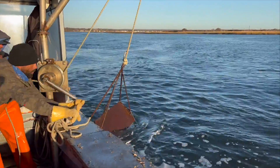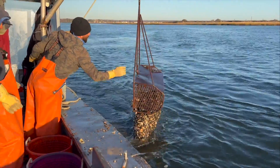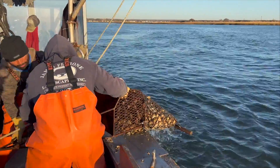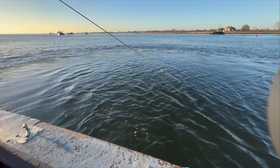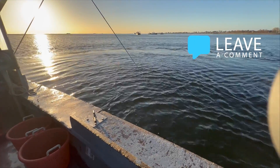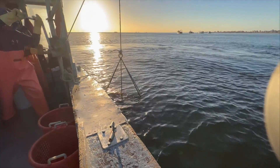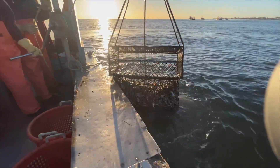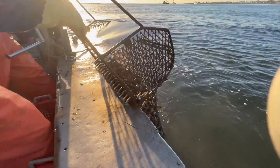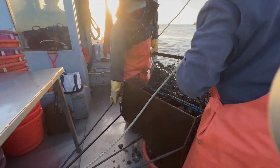The dredge goes up, it goes down, up, down — and these guys don't stop, two bushels every single time. The boat's getting about a bushel of oysters every minute and they're going to keep doing this until we have 100 bushels on the boat. It only takes about two minutes until they haul it back up and the dredge should be full. The dredge can be towed under power but it needs to be retrieved by hand, so they use large reduction hand winders to make that job a bit easier. It's still brutally difficult work — this dredge gets retrieved hundreds of times a day. To help minimize its impact on the bottom, an empty dredge can be no more than 30 pounds, the bite is restricted to 30 inches, and the dredge's capacity is limited to two bushels.